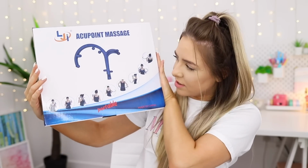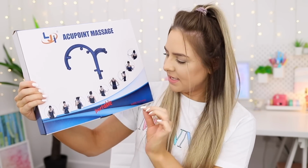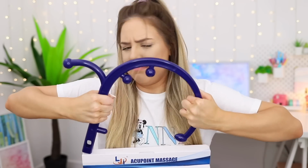This is a little product I'm very excited about. In fact, it's not a little product, it's actually quite large. This is an acupoint massager. Basically, you can hold it in many different ways and get into all of the nooks and crannies in your back and give yourself a little massage, which, I don't know about you, sounds great. It feels a lot more sturdy than I thought it would. I thought, in fact, this feels almost like metal.